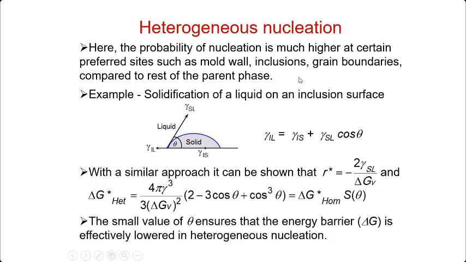Grain boundaries, right? So these are the sites which can act as the preferential sites for the first nucleus to form. And that is why this is known as heterogeneous nucleation, because now the nuclei will form heterogeneously at such sites rather than forming homogeneously. As shown in this diagram, where theta is the contact angle, if you consider this in the free energy change, you would see this additional term in the form of theta will come.